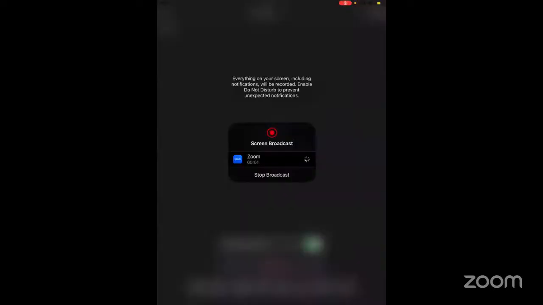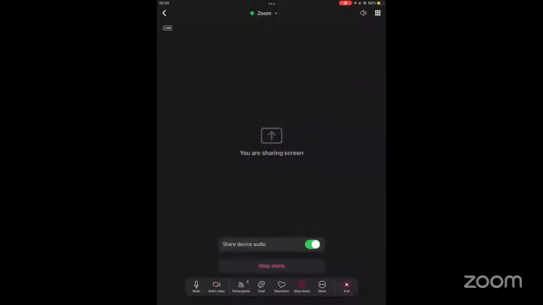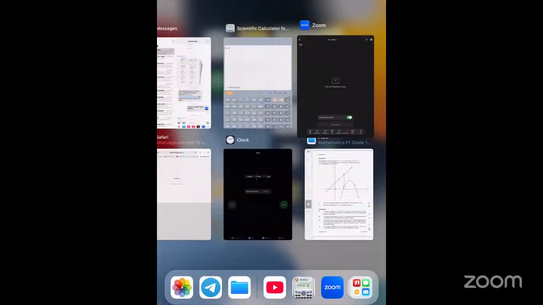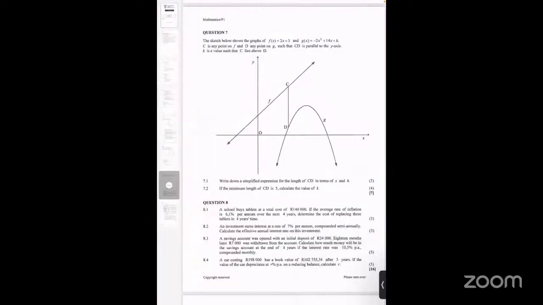Okay, guys, a very warm welcome to my lesson for today, where we are going to be doing a revision on the functions. As I've indicated, I've got something that I would like for us to look at. I did mention that today it might not be a lengthy lesson. It will depend on your understanding and how far we can go. But the very first question, I would like for you guys to look into that.